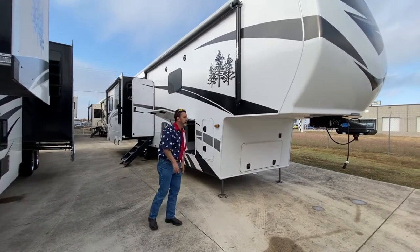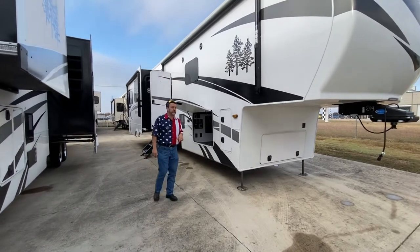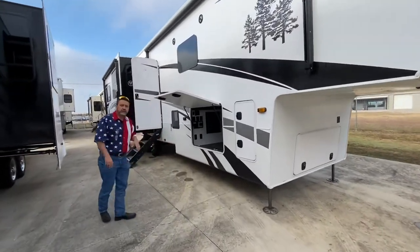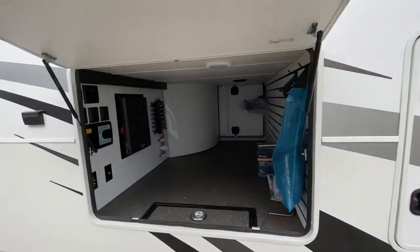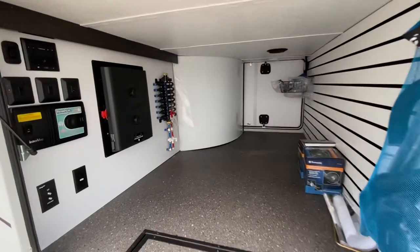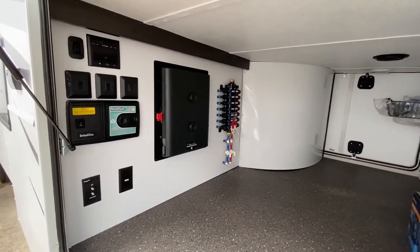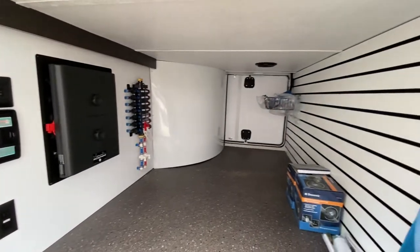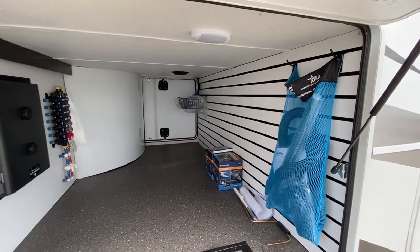I have you at a Redwood 3901 MB. This is a bath and a half, guys, so we've still got a 40-foot length in here, full-time warranty, full-time fifth wheel, six-point hydraulic auto leveling. We have our water manifold system, so every water line has its own valve. You have an onboard vacuum system and the new slat board storage, so you can really organize things great.